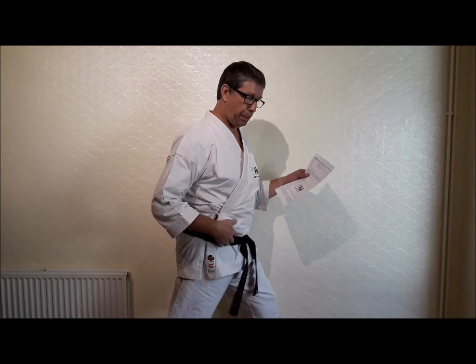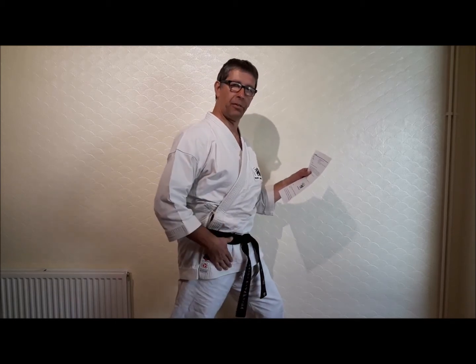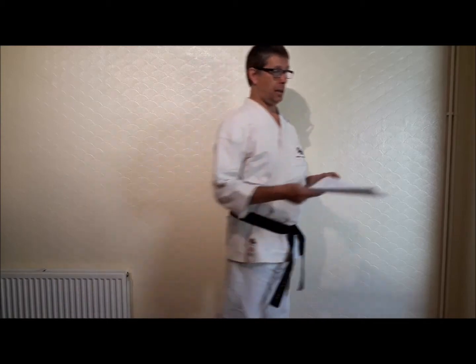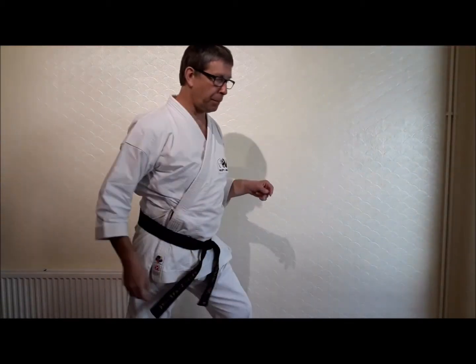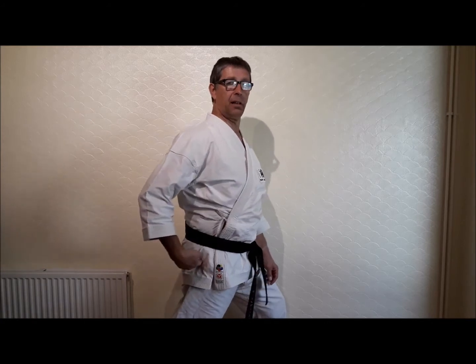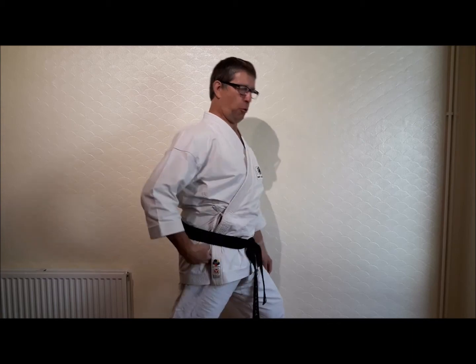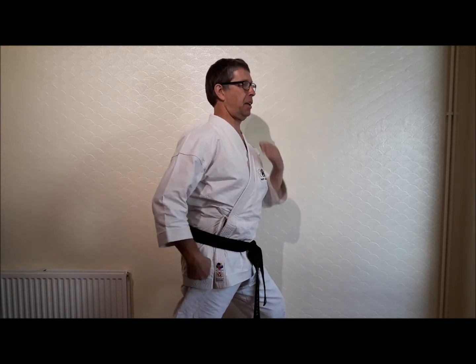Also, you say you no longer push the pelvis forward. You still tense the abdomen muscles, but you no longer push the pelvis forward. Again, I agree with that as well. The way I see it is, lightly tuck the buttocks in, okay? That way it helps to straighten the spine. Lightly tuck the buttocks in, keep the chin in as well, but lightly. You're not forcing the pelvis forward, you're not forcing the chin in. Just lightly tuck chin and buttocks, and that helps you keep your spine straight, and that will help the function of your spine.